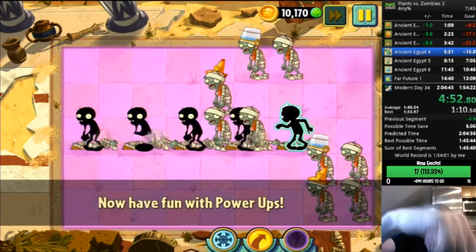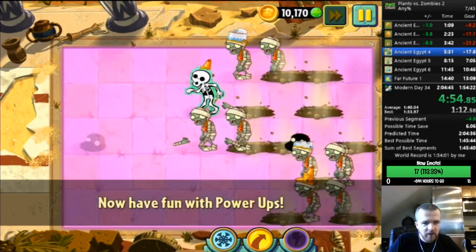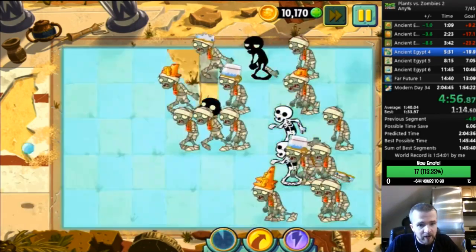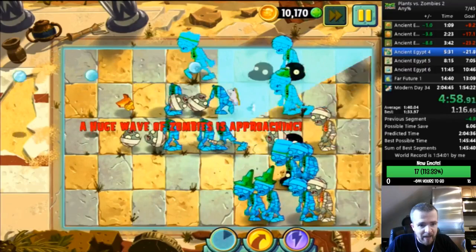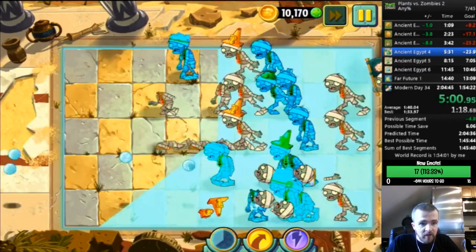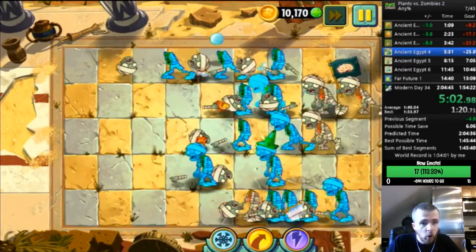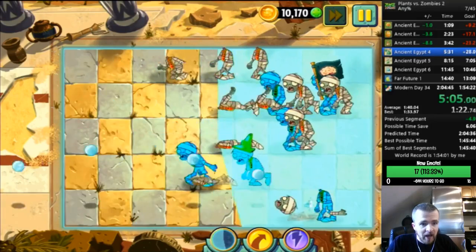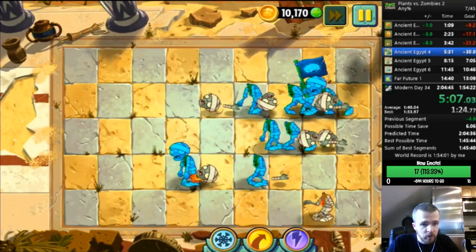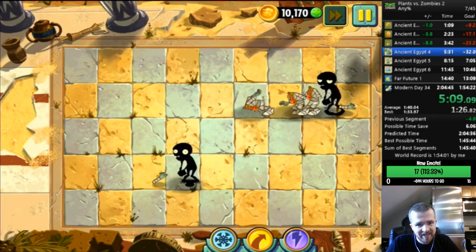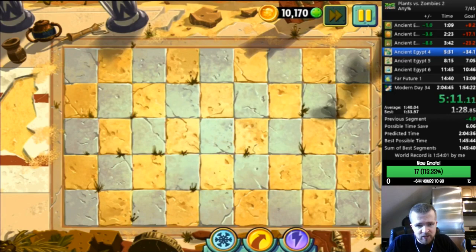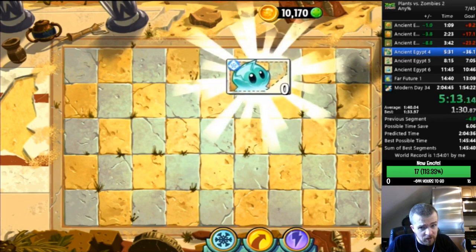Again, right when you see the arrow coming, pointing down on the thing, what I usually do here, I'll do one of the zaps, then switch to snow, then switch to another snow, and then hopefully for the very final wave, you can either use a snow or you can use the zap, just like that. Again, that level, I lost about 2 or 3 seconds due to my execution.